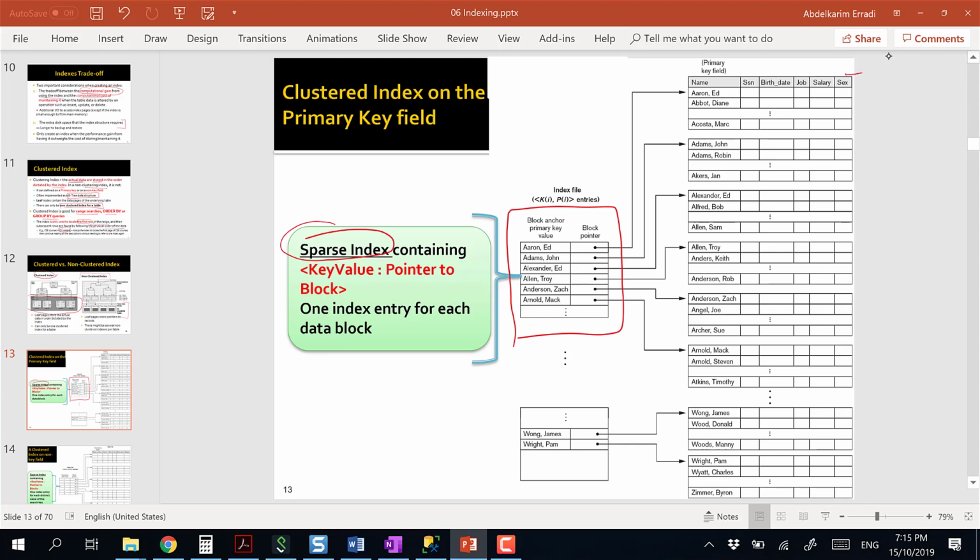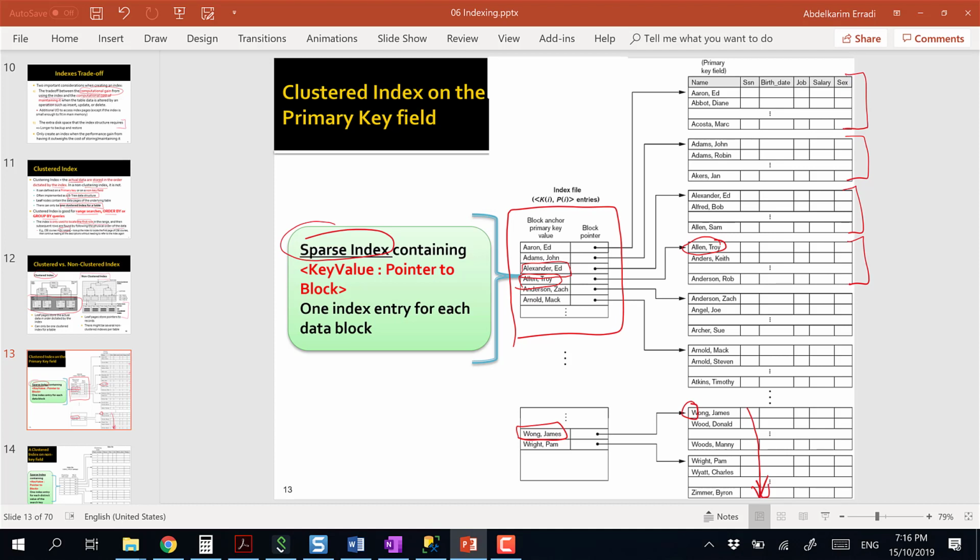Look at those blocks. This is one block. This is another one, and so on. The first entry in the block is the one I have as a value in the index. So I don't need to store all the values. So for example, if I am looking for the people that start with B, there's no people that start with B here. W. Okay, people that start with W. Basically, all I need to do is find the block that has W, and then forget about the index. Just follow the linked pages in the leaf nodes to answer my query.